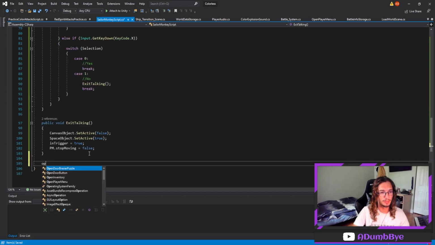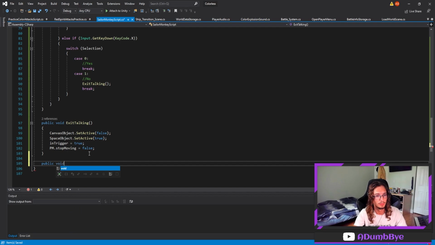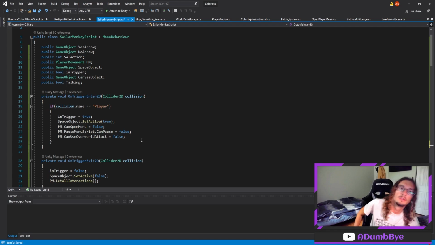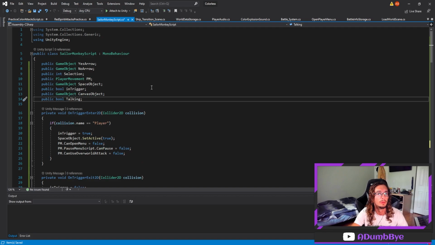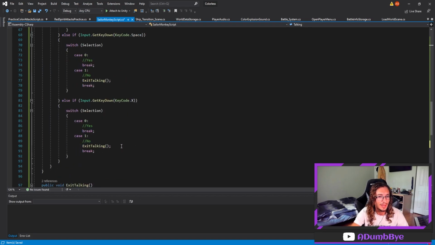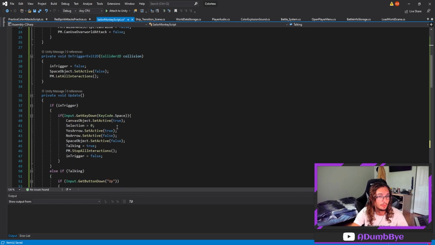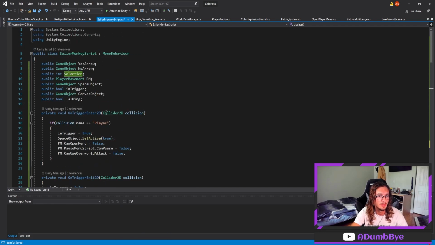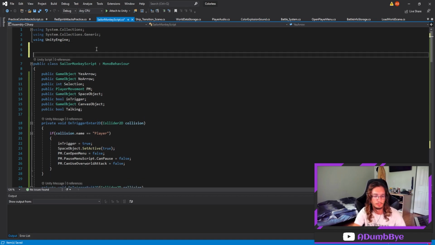And now we have a public void go to mainland. So I want to use the same class for the sailor monkey here, and then the sailor monkey at the mainland going to the jungle. So if I want to use the same script, we have to make it so I have two different methods, and it checks based off of some type of condition. And we can do an enum, which I'm actually fine doing. It will just be an easier thing to understand, I think.